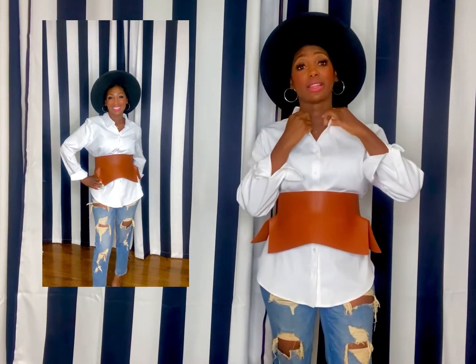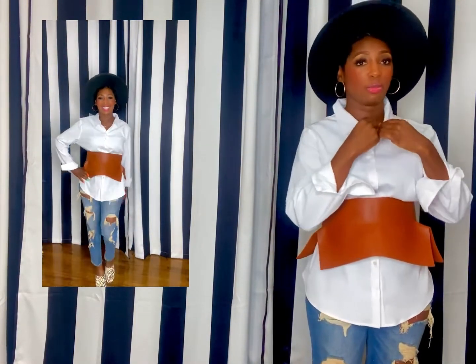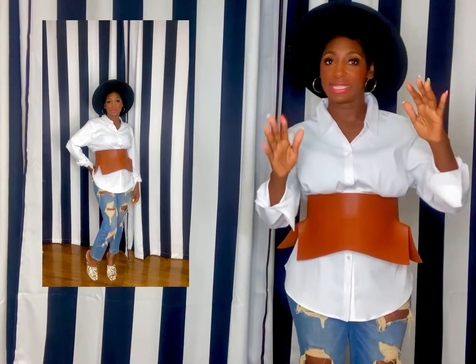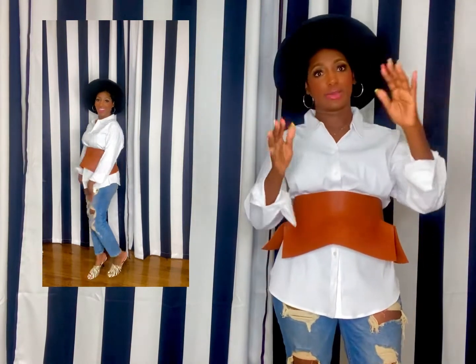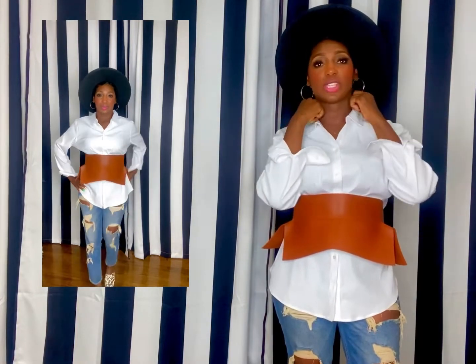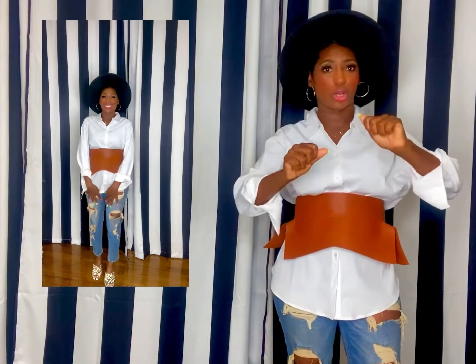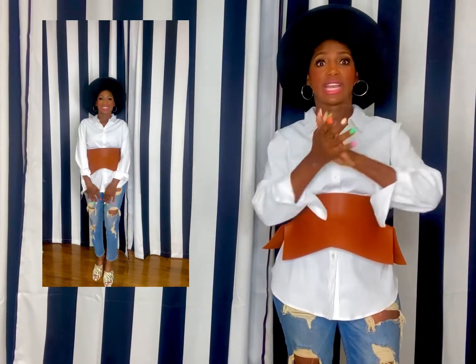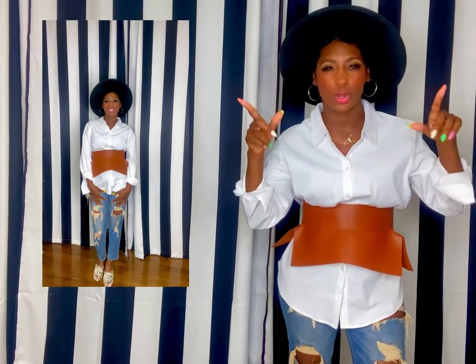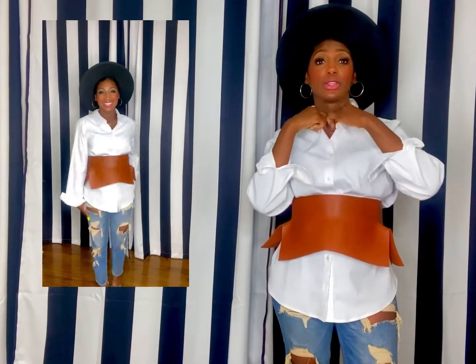I took the collar, as you can see, I just kind of lifted the collar up just a little bit. We're not going back to 1965, but we can steal some of their looks. Now, the one thing I hate about lifting the collar up just a little bit is for some reason, random strangers like to come up and just pull your collar down. I can't tell you how many times this happened to me at church. Stop that. Stop it.